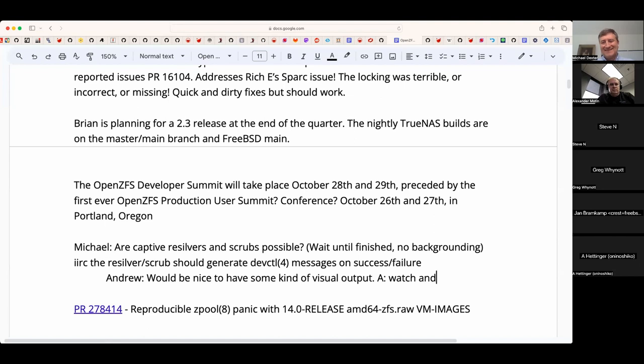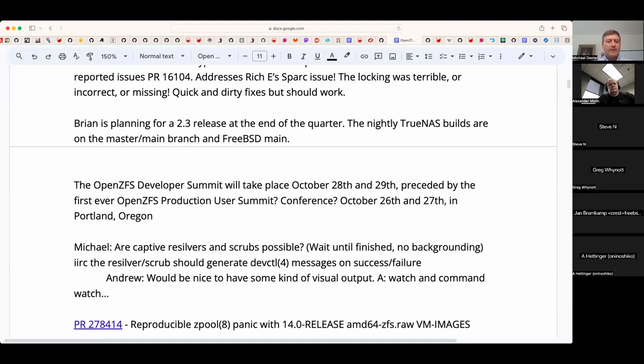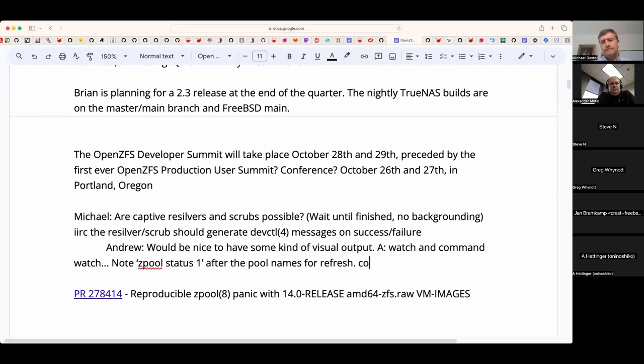I'm familiar with that, but the zpool command itself, you can just stick a number on the end of it. Yes, true. Which is what I usually do. Can you do zpool status 1? Yeah, I do it every day. I usually do something like 30 or 60, but 1 is fine as well. Just put it after the pool name, because you are not allowed to start a pool name with a number, so you can have numbers after the pool name without any ambiguity. Yes, that is correct. So you can just run it and then basically pass the output of a pool, find the scan line, scan colon, and then you get your report.